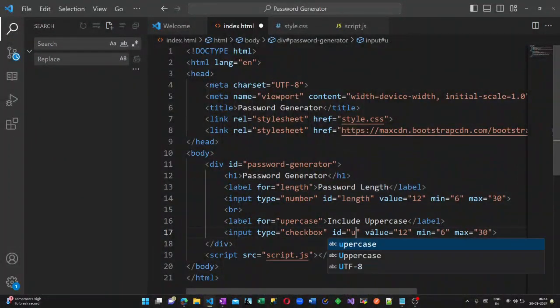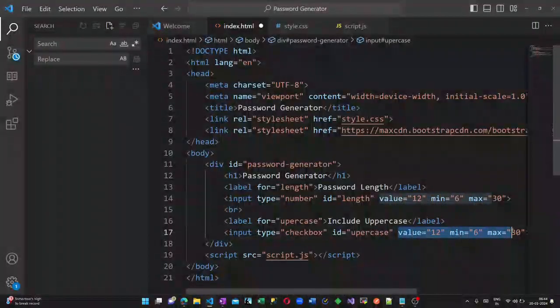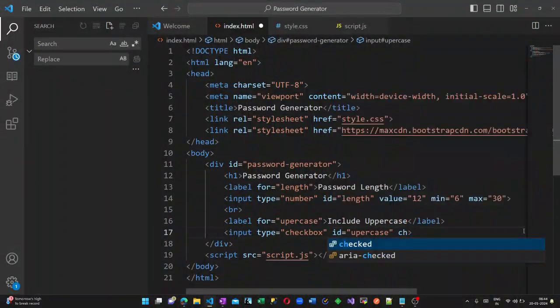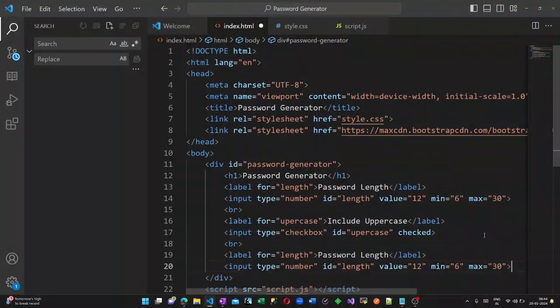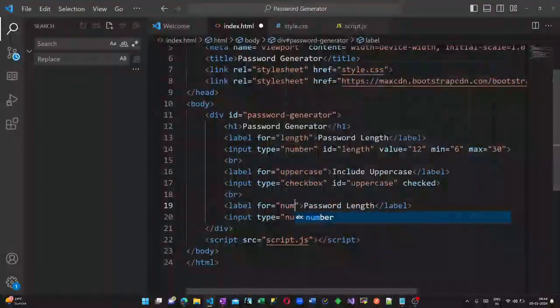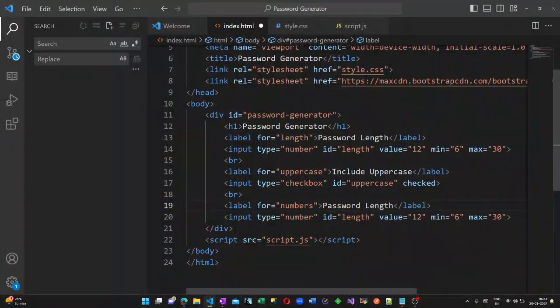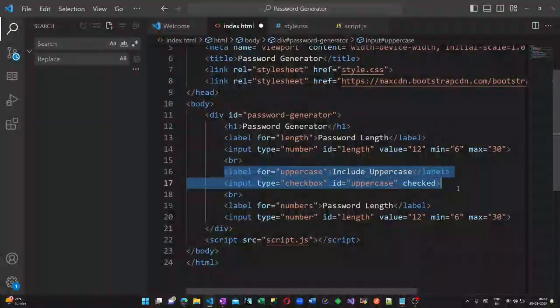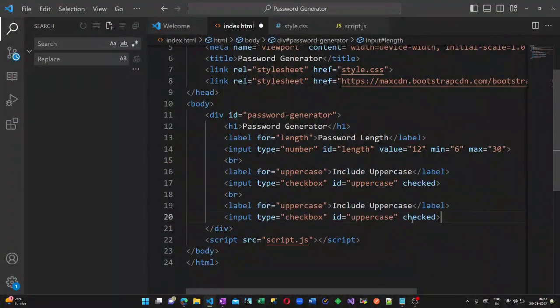Now let us create a checkbox for adding the uppercase. So I am giving the input type equal to checkbox and ID uppercase. By default it is marked as checked.